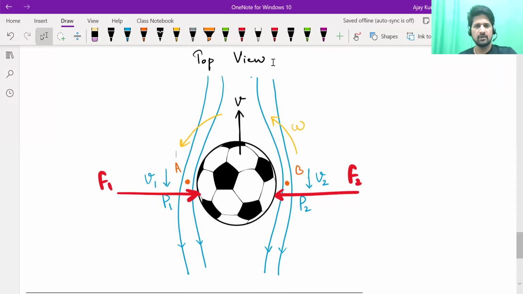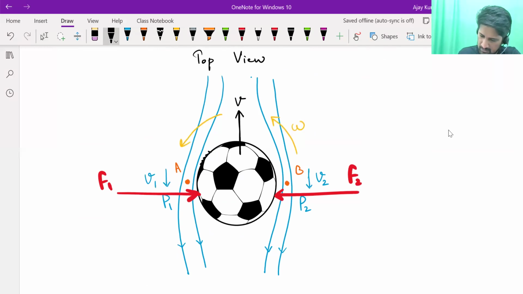Now, with real objects, the surface will never be perfectly smooth. So the ball surface will have some roughness. You just visualize that roughness a little bit on the surface of the ball. Now, you know how the ball is spinning. It'll be rough everywhere, I'm indicating only at some part.